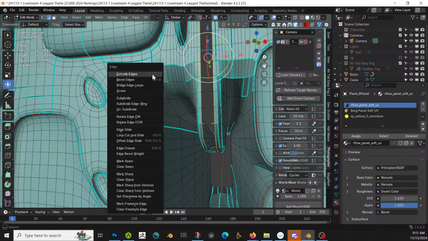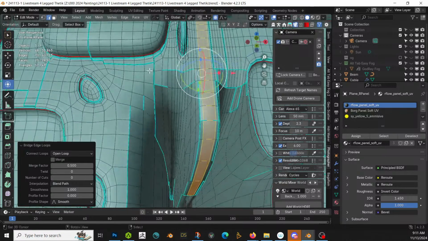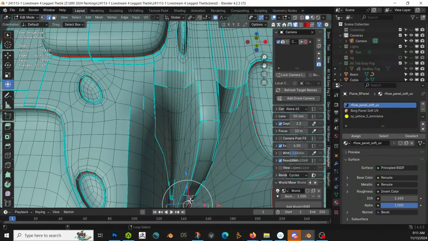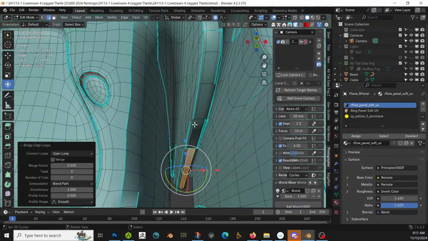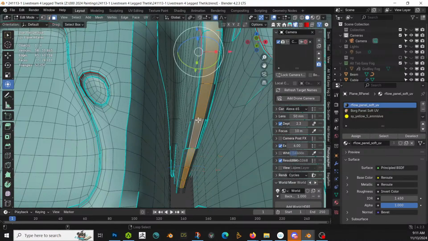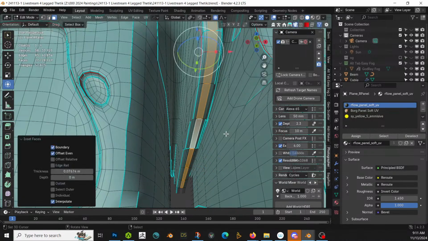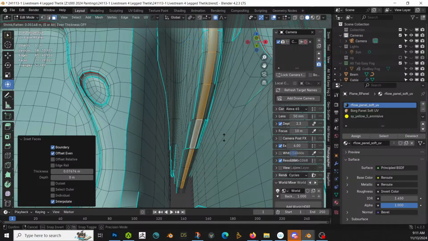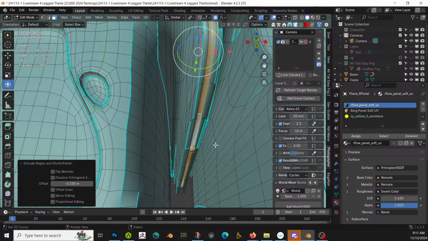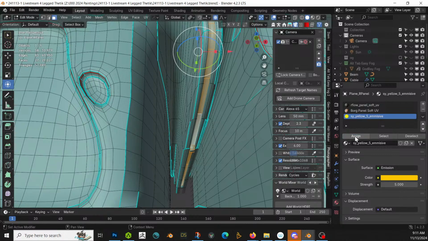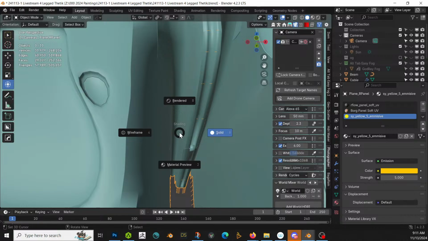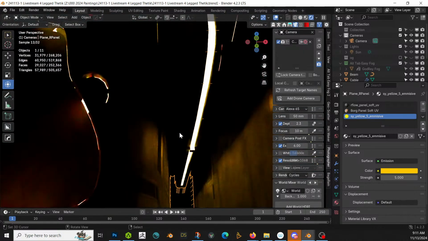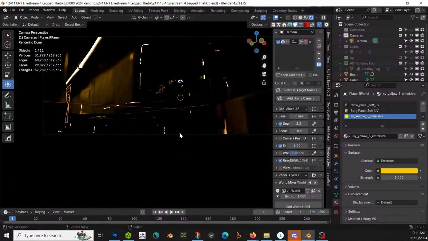This way. Control E, bridge edge loops. There we go. Accidents happen. Bridge edge loops. Good deal. Maybe instead, let's go up a little bit even. Normals, up, sure. Assign. Like we had light. There we go. That's better.